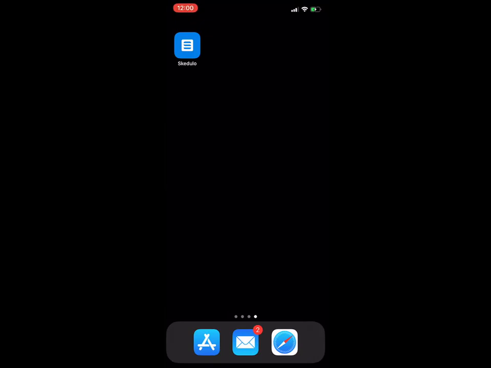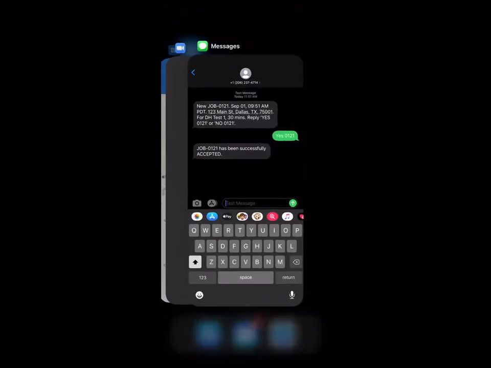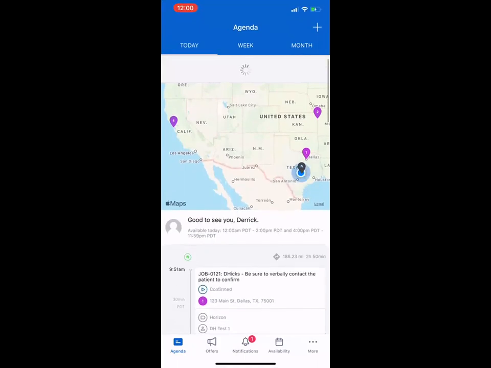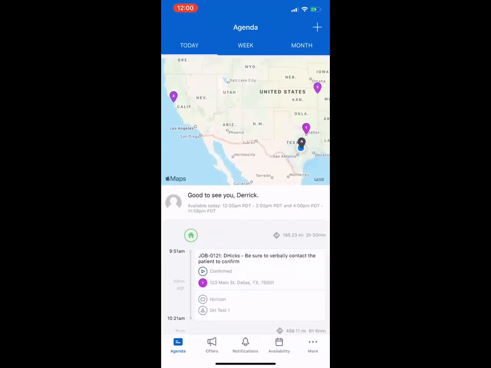All right, so going into the app, if you already have the app open, or if you have never had the app open, just drag your screen down, have it be refreshed, and then you're going to be able to see this new job number here. So as you can see at the bottom, it definitely shows you as job 121.